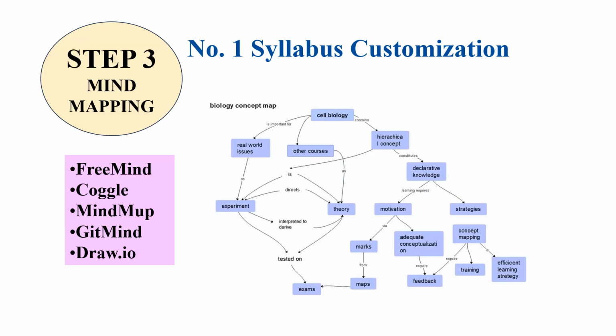The next tip is mind mapping. Do mind mapping because mind maps help us visualize and organize the connected topics. And these are the tools that can be used for mind mapping. These are the online tools. You can take a screenshot of this page, or you can simply use a pen and paper to do the mind mapping or make mind maps.